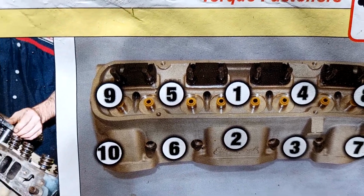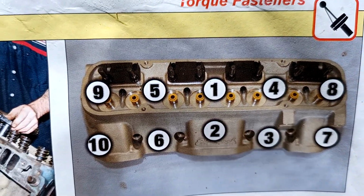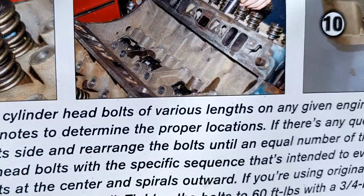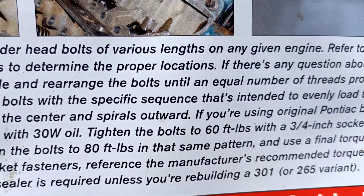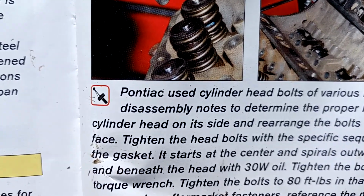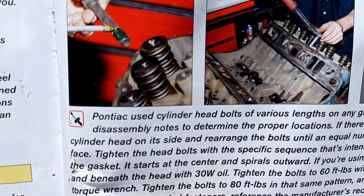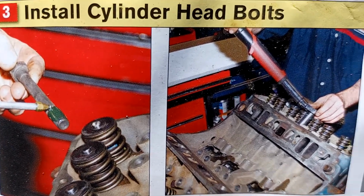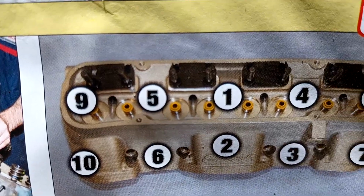Okay, this is a sequence for tightening down the head bolts. They're 3/4 inch and it calls for 95 foot-pounds to finish it off. They're saying to start by bringing them up to about 60, then to 80, and then to the 95. I might even break it down a little more than that, but I wanted you to be able to see that.